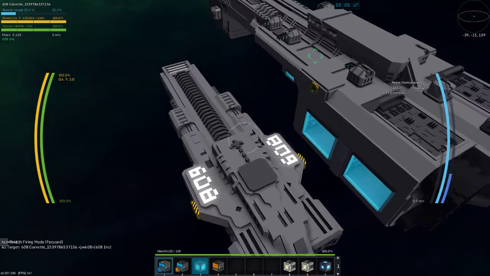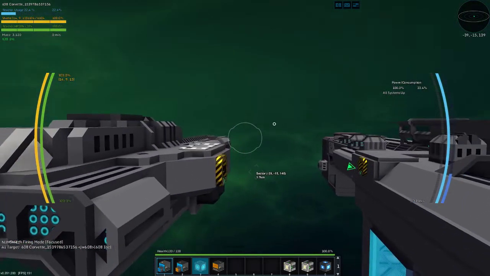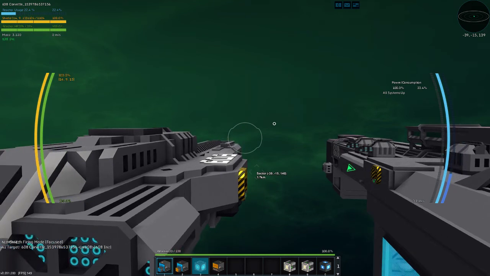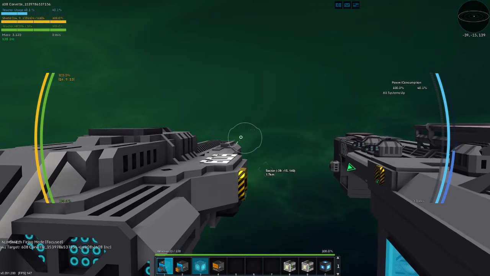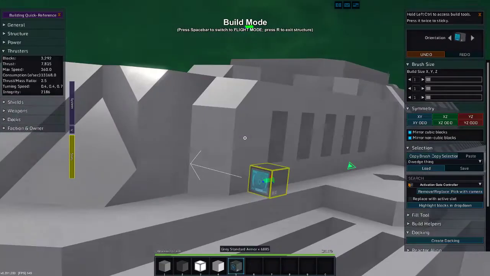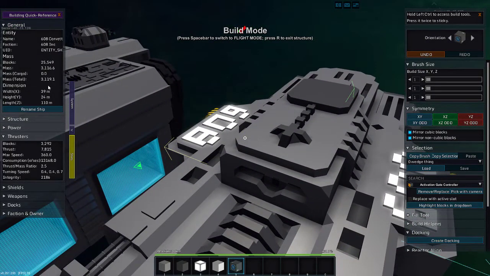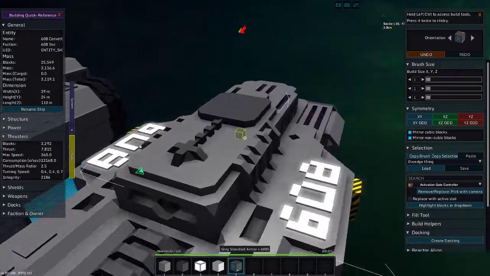This vessel is, well, let me actually get here, like an over-the-shoulder. There we go, an over-the-shoulder would be a cool way to fight. And it still goes to my cursor. Alright, well, let's stop that. And hit C to realign me to center. In build mode now. This vessel is 110 meters long.